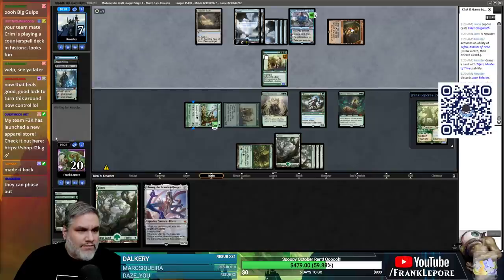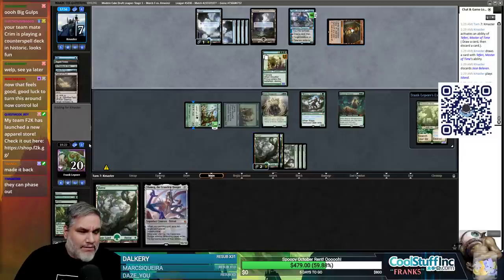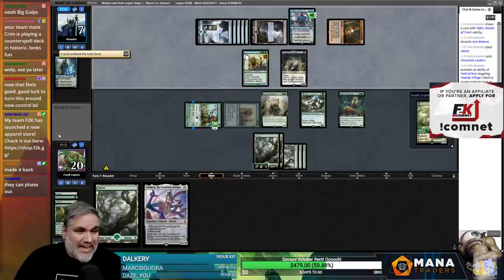Look at all those colors. Oh, Taunus, what up, my dude? Sure. I mean, the thing is, your lands don't matter anymore because you have Chromatic Lantern. Just a removal spell? Tassiger.